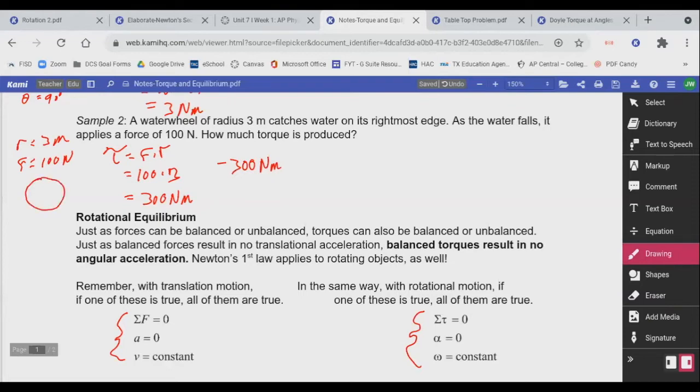Now the line of action is perpendicular to the pivot point. So if the pivot point is here, my line of action would be going along this direction. That's one line of action, okay? And then the water coming down is going this way. So it's perpendicular. So here, theta would equal 90 degrees. And then we said the sine of 90 is 1. And you're right. I could have definitely included times sine of theta.